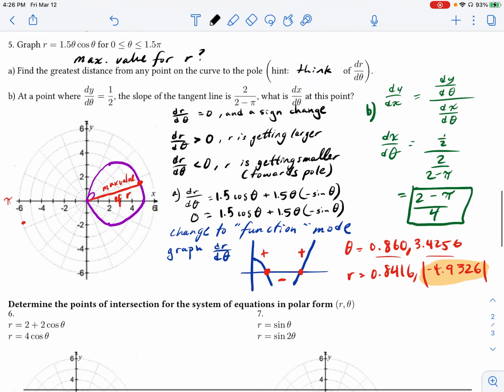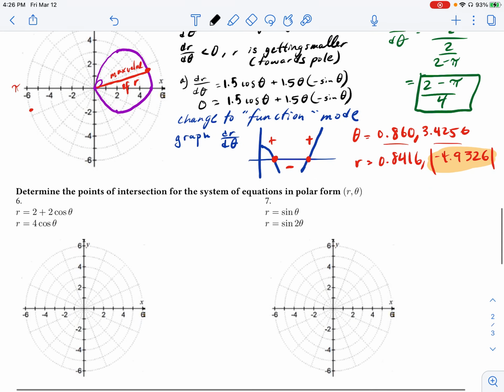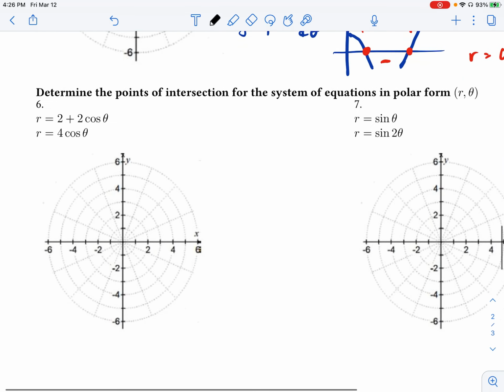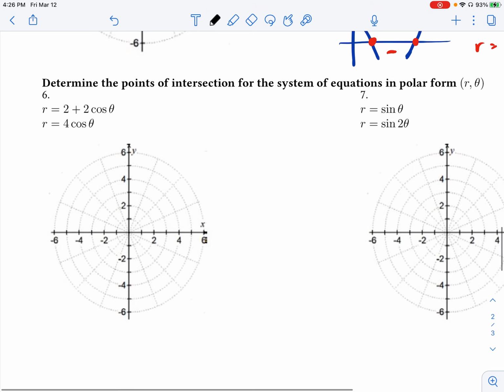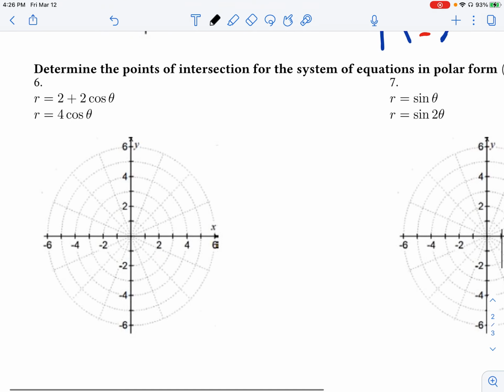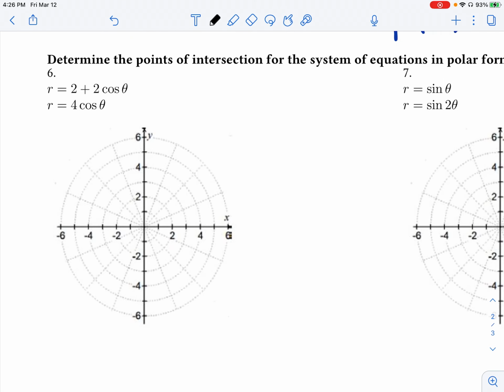All right, now I know this is a longer video, so props to you if you've made it all the way to the end, but let's go ahead and just finish up by looking at the point of intersection between a system of equations. So for this one here, how do we find the point of intersection of any function? Well, the easiest way is just to set those two functions equal to each other.